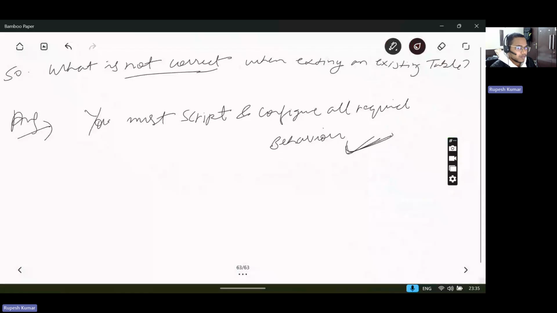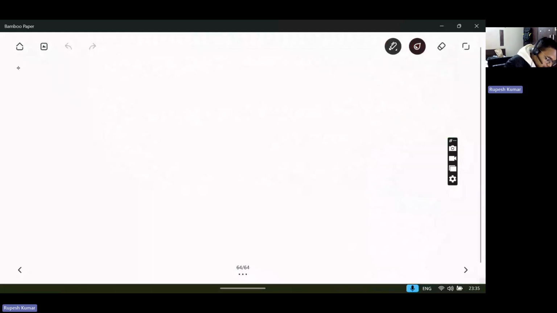And you must script and configure all requirements: this is incorrect. Since they are asking for what is not correct, this will be your answer. Must script and configure all required behavior is not required. Now going to 51.